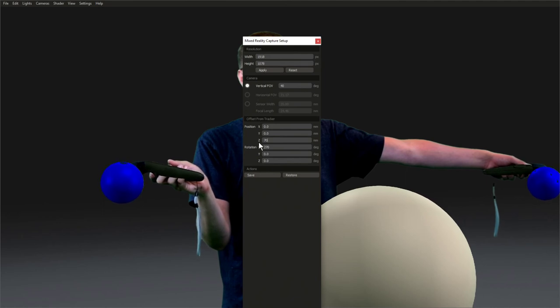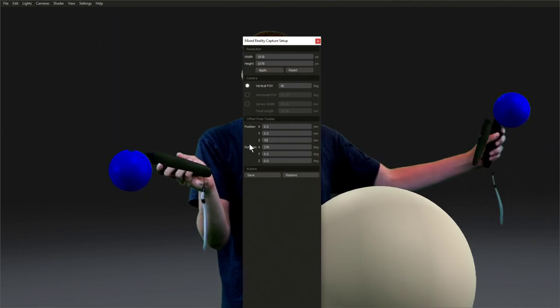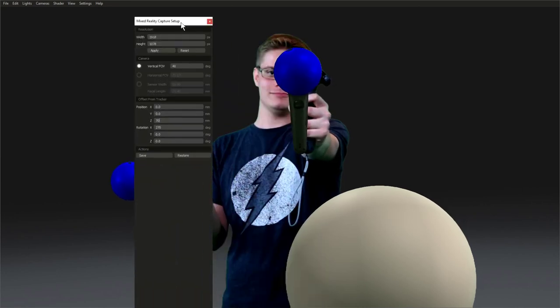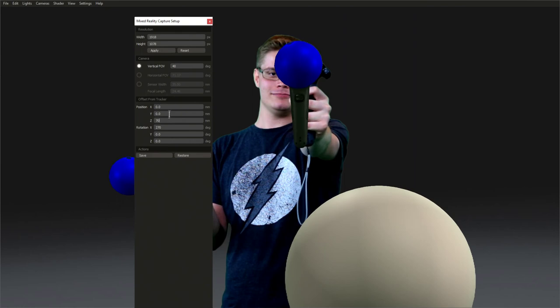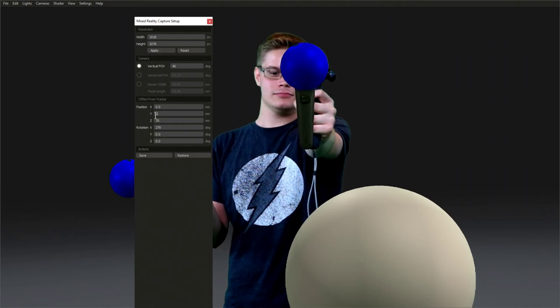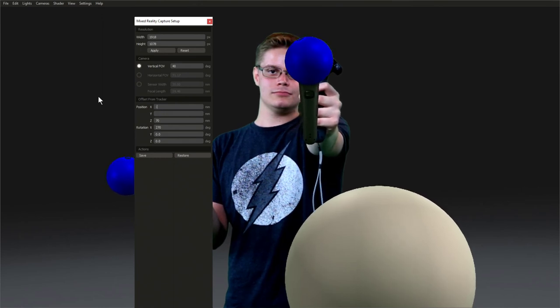One thing that we are planning on doing is adding sliders here to make this a little bit easier. So your left hand, can you point your left hand towards the camera? There you go. And put it in the position you just had it before. That's interesting, huh? Looks like what I need to do is offset this just ever so slightly. And now that's only 2 millimeters. 10, no, that's not doing anything for me. Go over here to X, yep, and negative 10.